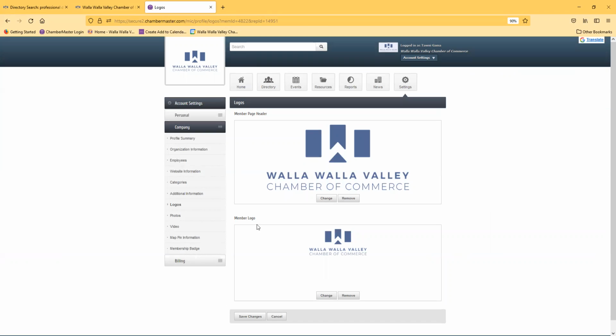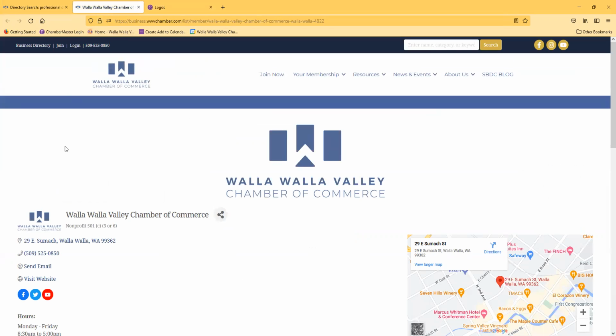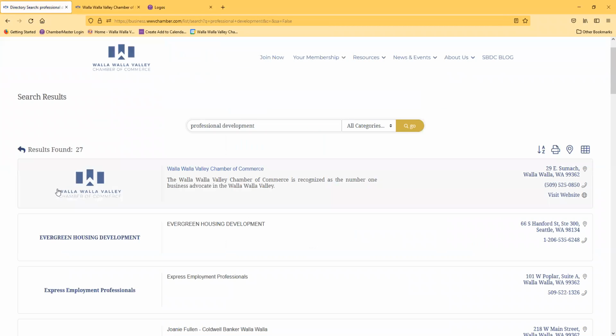Your member logo will appear on the search results and also next to your company name or organization name on the directory page. Both of those are optional, but they are nice to have because, as you can see in the search results, it kind of just makes it stand out.